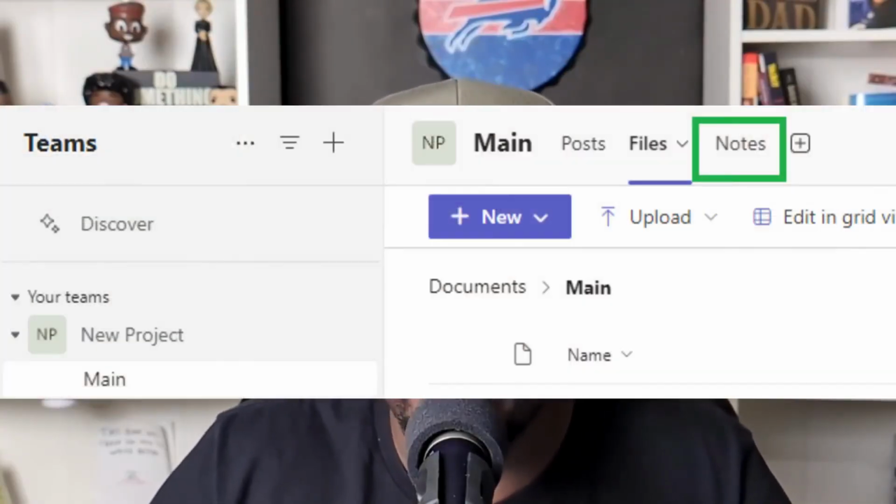But you can get to literally that same notebook from Teams. Because remember when you created a team, you had the section called posts, which is where you do all your chatting. You have files where we put all the documents, and then right next to files, you have notes. Yeah. I think it says notes. When it says notes, that tab that you click on right there, it opens a OneNote notebook. That is literally the same notebook in SharePoint. The one that says notebook on the navigation when you go over to SharePoint. So remember that. These two things are one and the same. All they are is just a different visual representation of accessing the same things in the cloud.